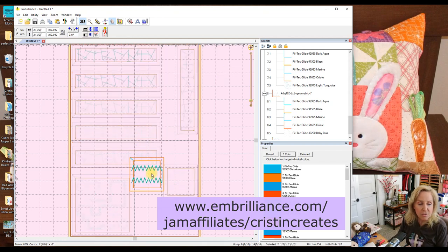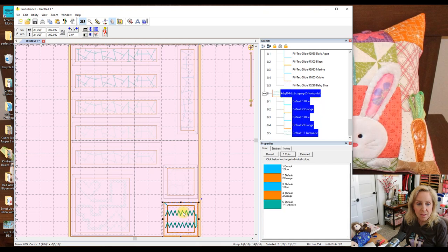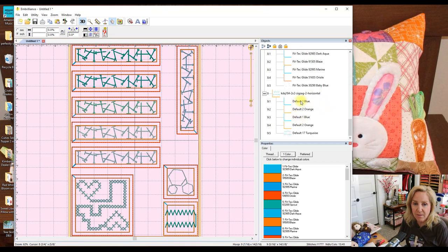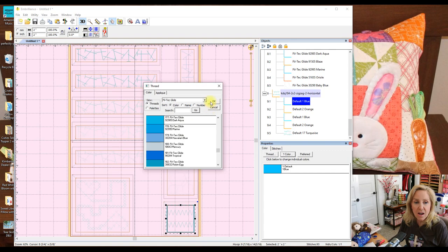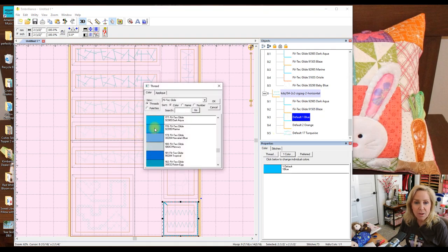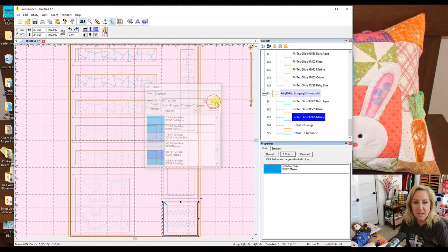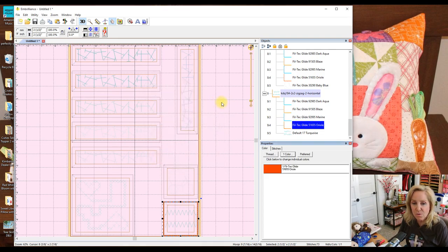All right, and I'm gonna just drag it down here to this corner. Might be a little too low, right there. All right, and then real quick, we're gonna run through those colors. So click outside of the box so that all five are not selected. Click on 9-1 and click on the color dark aqua. 9-2, click on the color blaze. 9-3, click on the color, and we already used dark aqua, so we're going to use marine. And 9-4, click on the color, and we want the second color down, which is Oriole.